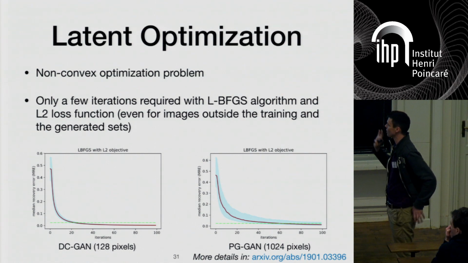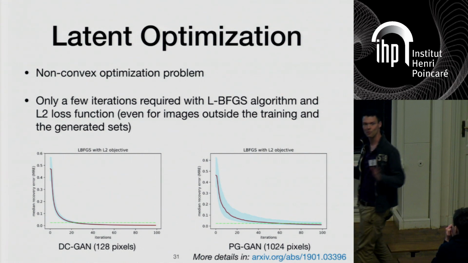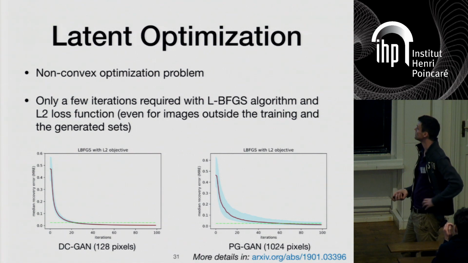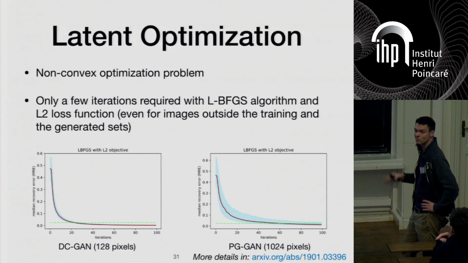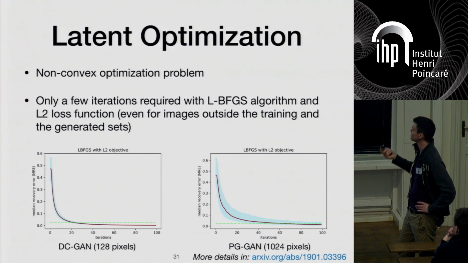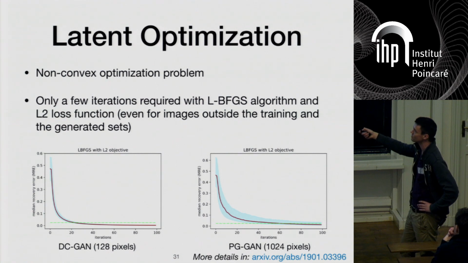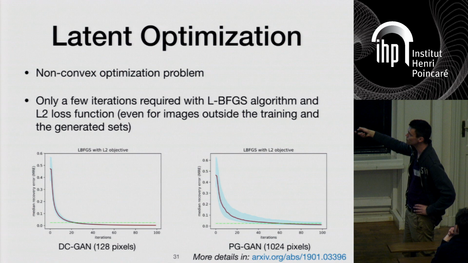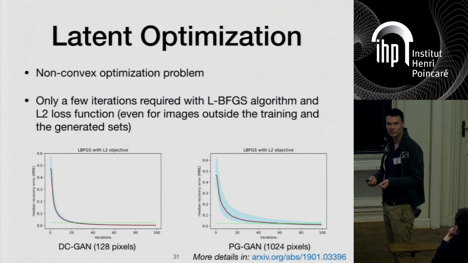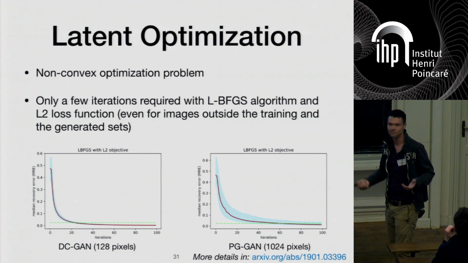So we are not assuming that we get a global optimum. We are still dependent on the initialization. But for this experiment, we didn't use any restart or anything. And worse than that, we use LBFGS, which is not meant to do that, but that works very nicely, for instance, for DC-GAN. In very few iterations, we get very good results. So it means that we can do this optimization for the full dataset very quickly.